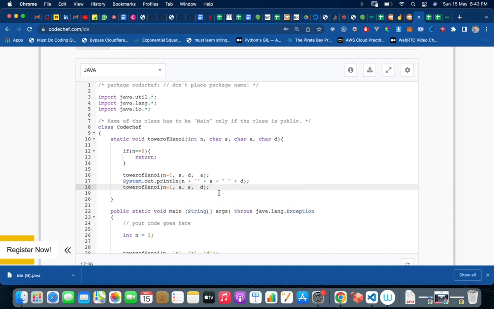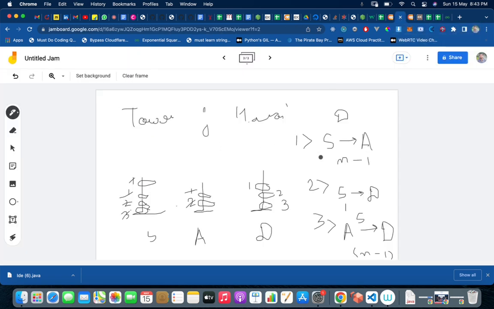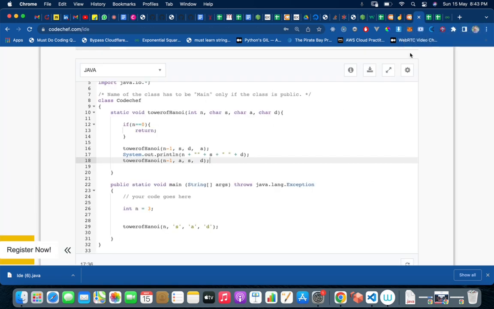So what's the destination, guys? Isn't it the same thing I just wrote over here? Source to auxiliary, the nth disk source to destination, and then auxiliary to destination. So this is the same diagram.